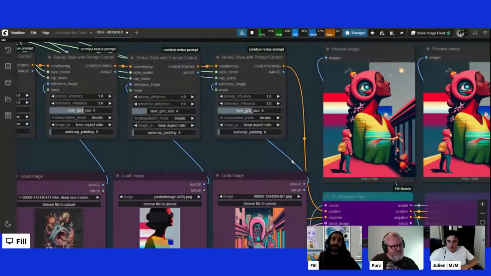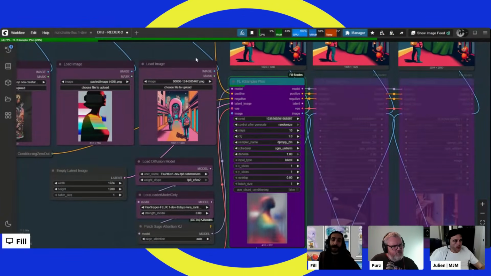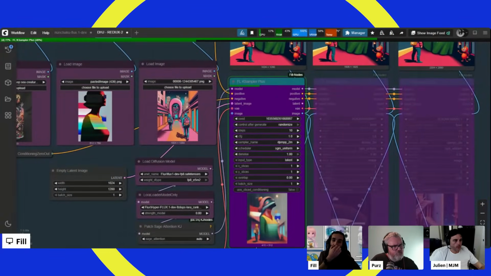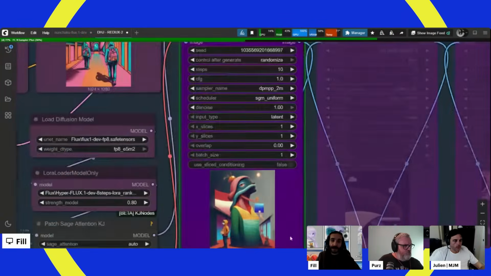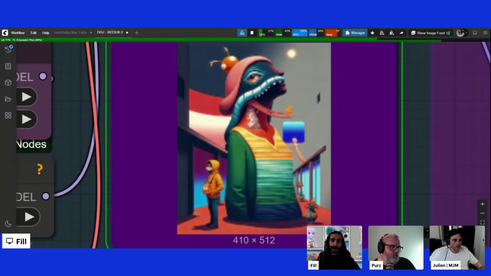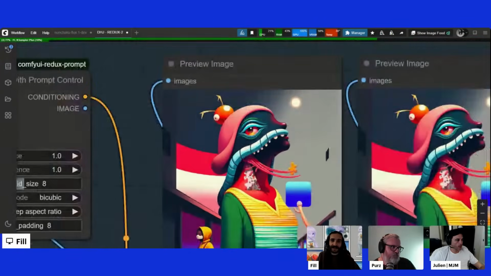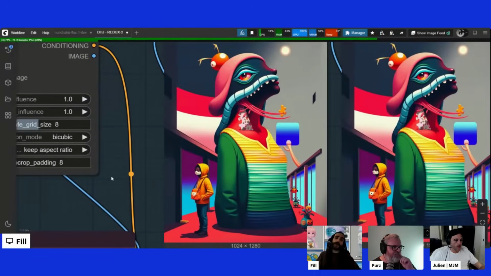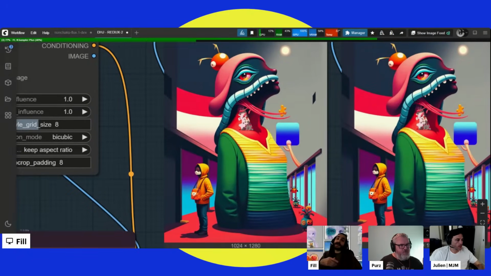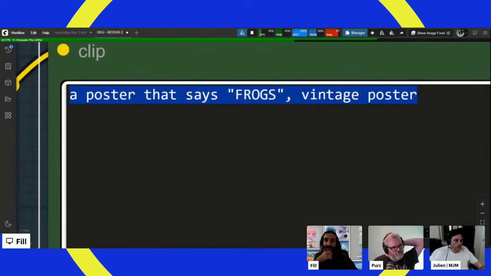Anyway, infinite amounts of fun with this. I literally play with this for hours and hours, just scouring the internet, scouring my folder for cool images to smash together. Like, look at this one coming through. That is weird as hell. It's like Slytherin side eye. Look at this. Oh my god. There's no way I could have prompted this. And that's the thing too, I didn't touch the prompt once. The prompt literally still says a poster that says frogs.